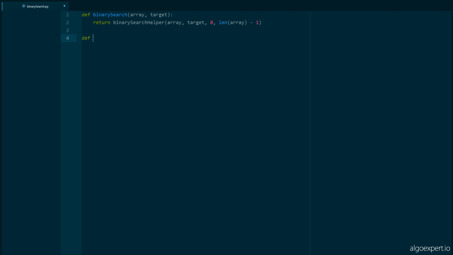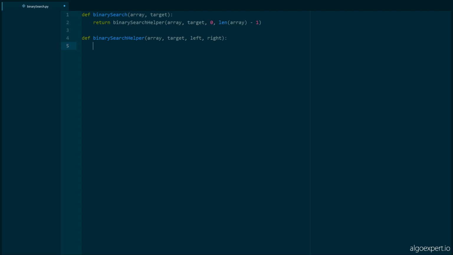And so now we can implement this binary search helper, which is going to be the bread and butter of our algorithm. So it's going to take in an array, a target, a left pointer, and a right pointer. And the first thing we're going to want to do is check if we are at the base case of our recursive algorithm, which is: is the left pointer greater than the right pointer?